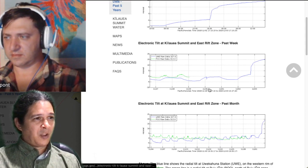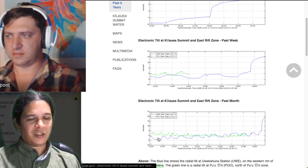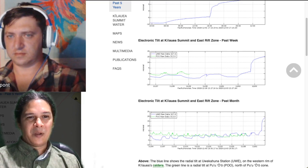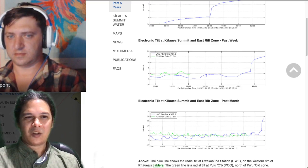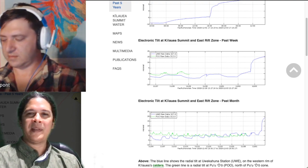There are some other signals to talk about on the summit of Kilauea here briefly. I mentioned the deflation and inflation signals, right? There have been 10 in the last month reported by the USGS. That is up. Previous month we only had 2 in October. We only had 4 in September. Before that, it was 12 and 16. And so it's been up and down, up and down.